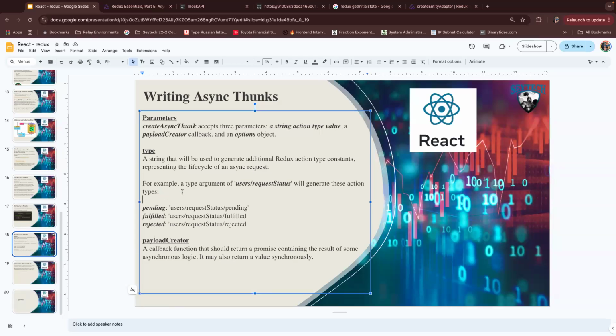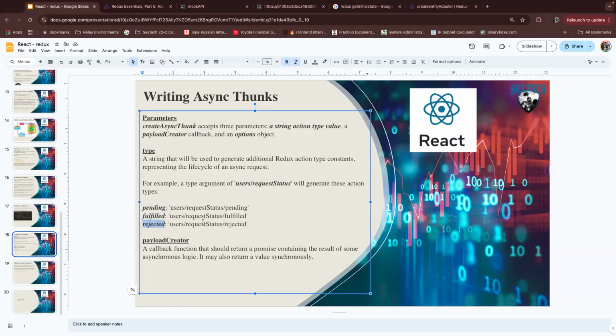For example, a type argument of users/requestStatus will generate these action types: pending, fulfilled, rejected. Pending is just the pending, loading state. Fulfilled is the success state. Rejected is the failure state.